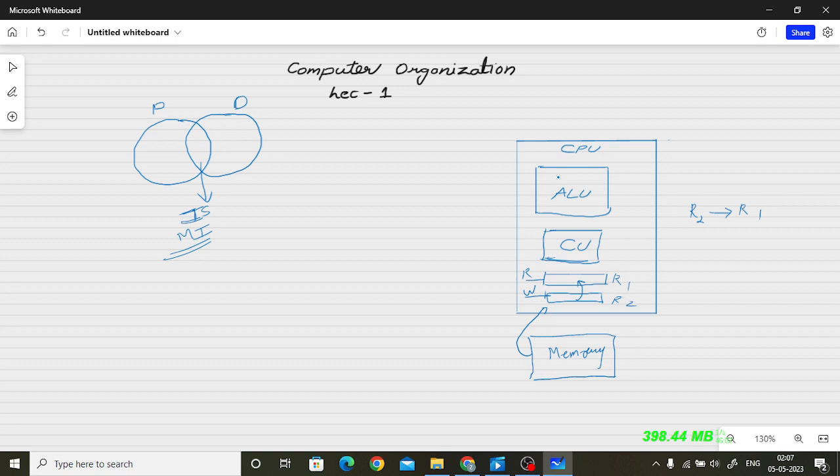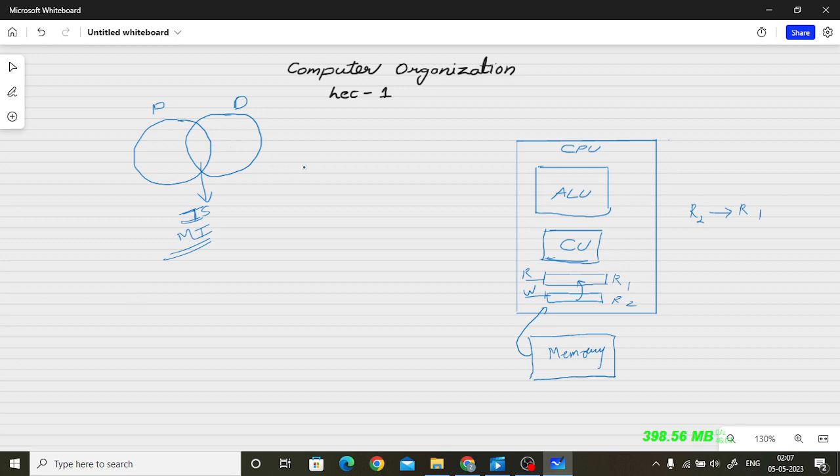What is the format of an instruction that is going to be executed in our system? In which format is that instruction present? The instruction is fetched from the memory to the instruction register first, and from that instruction register the instruction is decoded, and according to it the execution operation is performed.